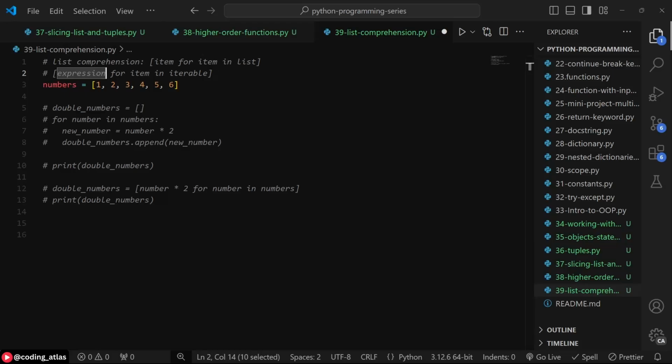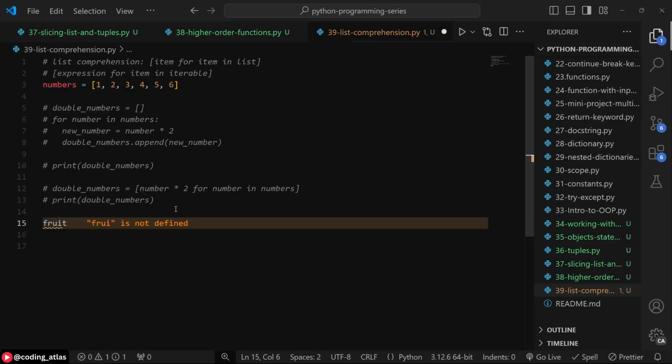Let's start with something simple. Imagine you already have a list and you want to create a new list with the same items. Let's say you just want to copy the items from one list to another. So using list comprehension, you can do this. Let's say we have a list of fruits.